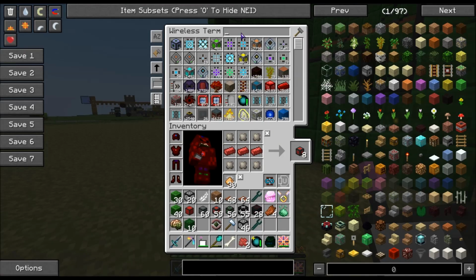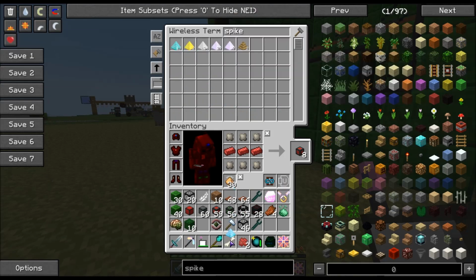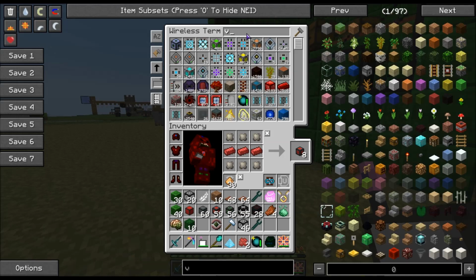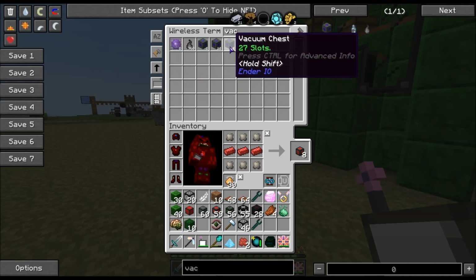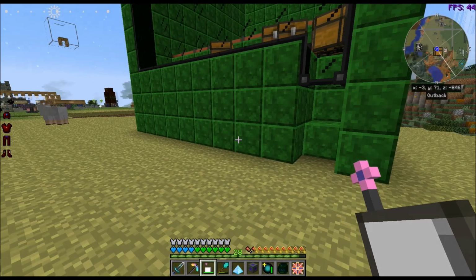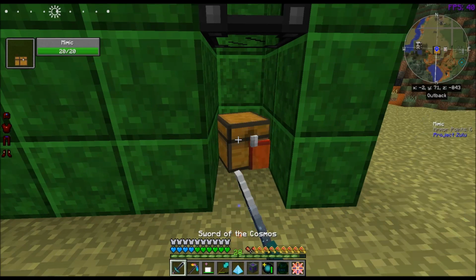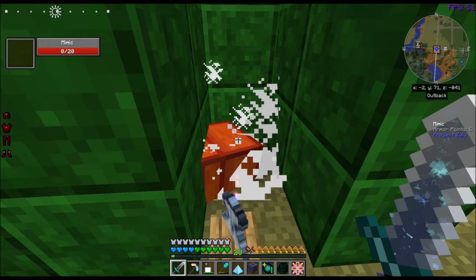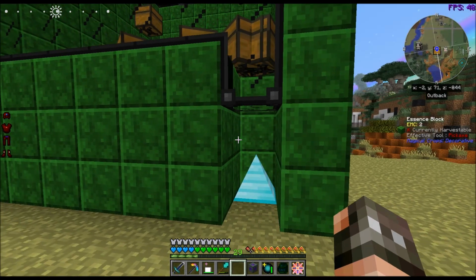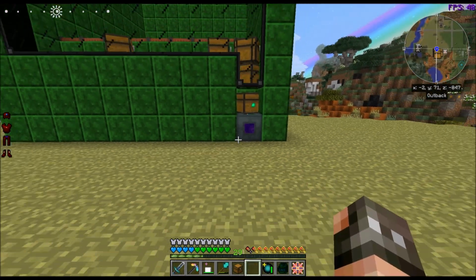I want spike. Alright, this has looting 3 and sharpness 5, and I'm also going to want a vacuum chest. Alright, so we'll put that in there. We'll get rid of that and that. Alright. Oops. Go away. They make strange noises when you kill them. Alright. So they are going to pop up in there and get stuck. But check this out.